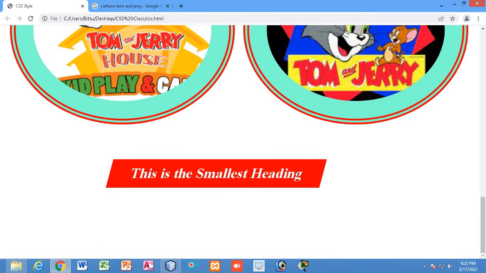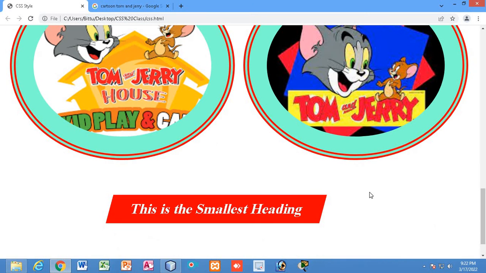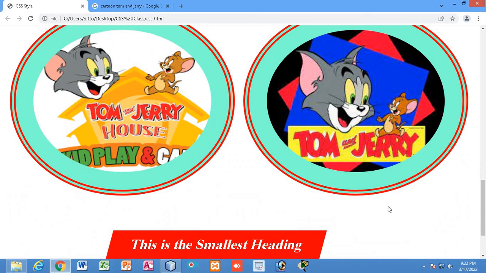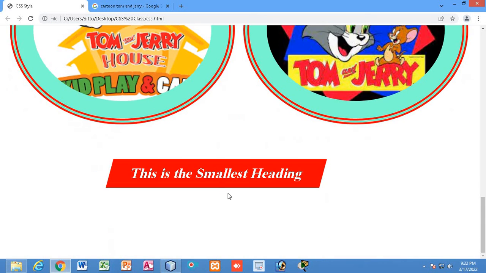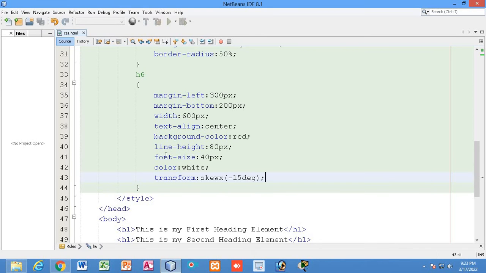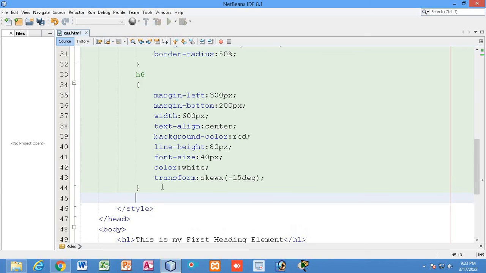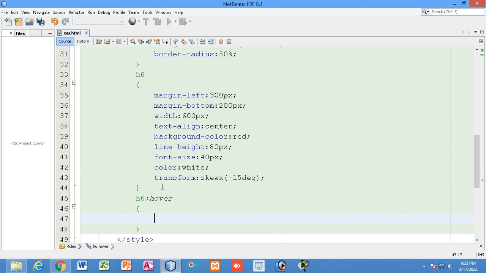I want that if the user, that means who is accessing this web page, brings the mouse cursor over this h6 heading, then there will be certain changes of CSS property. So for that I have to write here again h6, but now I will add here hover.